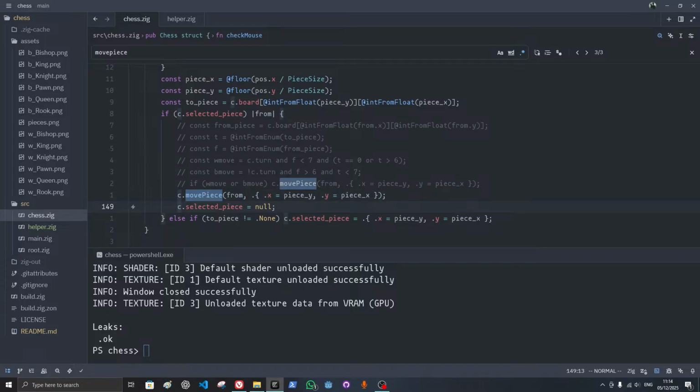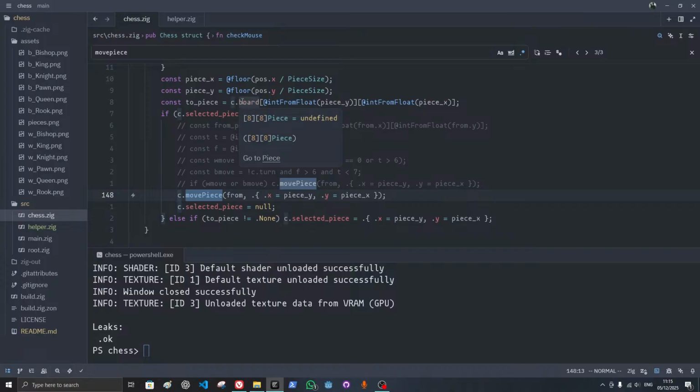I immediately set selected piece equal to null. Actually, doesn't matter anyway. If it's correct, it's correct, you put it null.